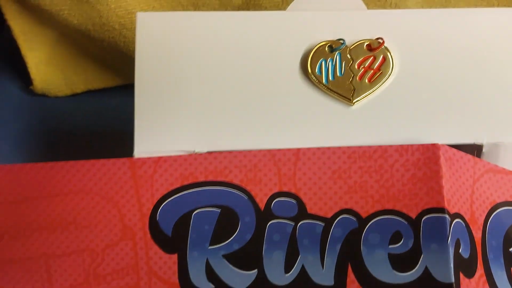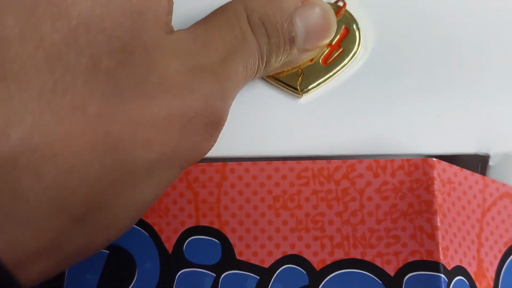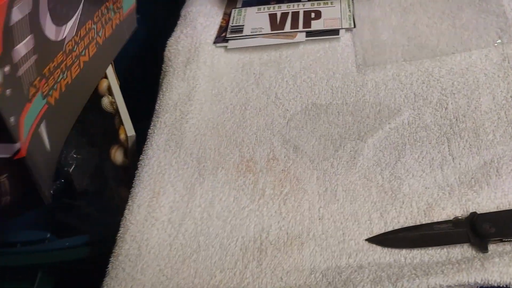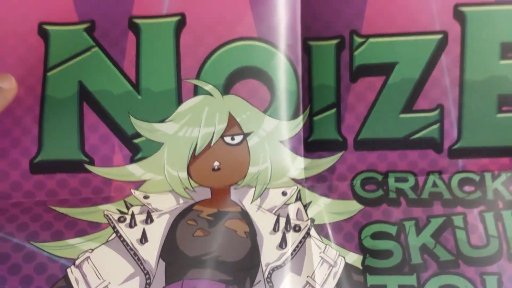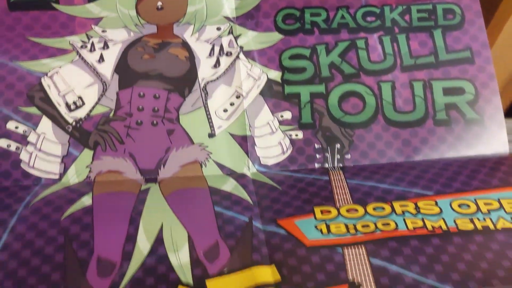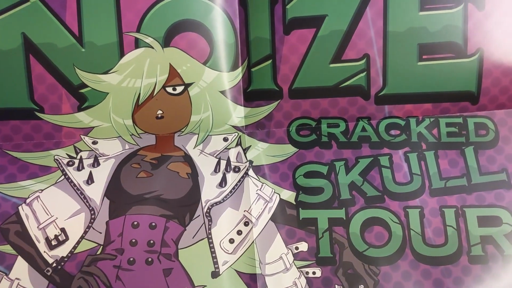Oh, thanks for checking this out. This is River City Girls. There's that keychain again. It's two pieces, not one piece, but they're stuck on there with glue, and one of them was off, so I just put it back on. Yeah, that's the PS5 version. I'm like 99% sure that the PS4 version and the Switch Collector's Edition that came out before this come with the exact same thing.